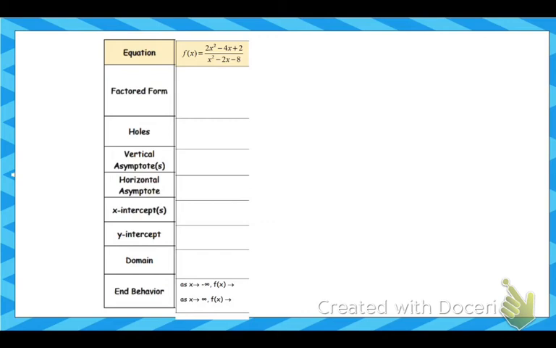All right, so to factor the top, I'm actually going to start by taking out my GCF. That's going to make this a little bit easier. So if I take out that 2, then the bottom is going to factor into x minus 4 and x plus 2. All right, so then I can factor the top a little bit easier because now to factor that inside trinomial, it's just the numbers that multiply to 1 and add to negative 2. So that's going to be x minus 1 and x minus 1. All right, so now it's factored.